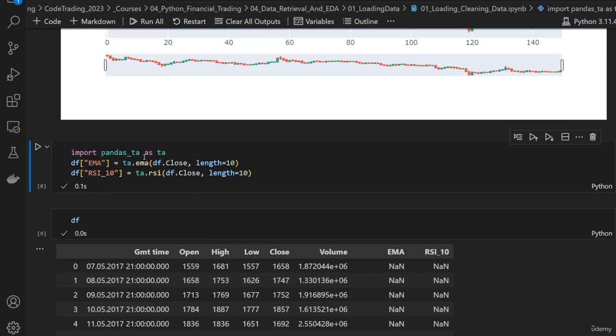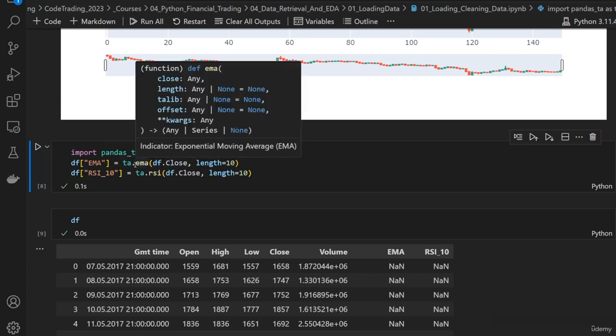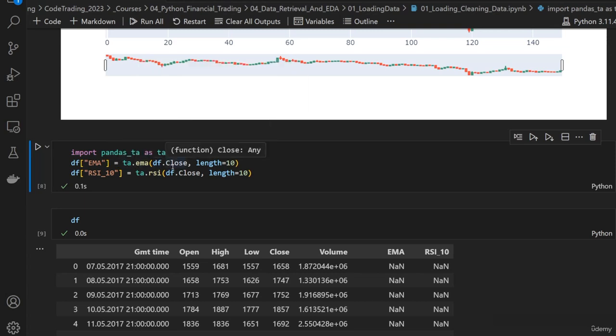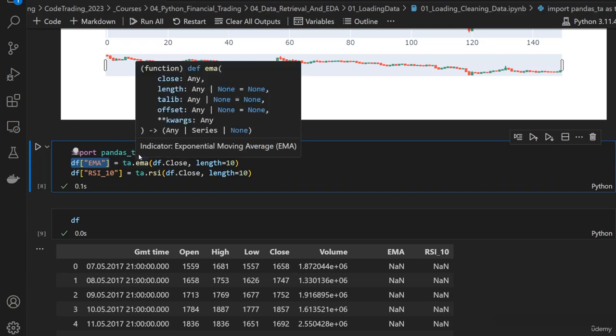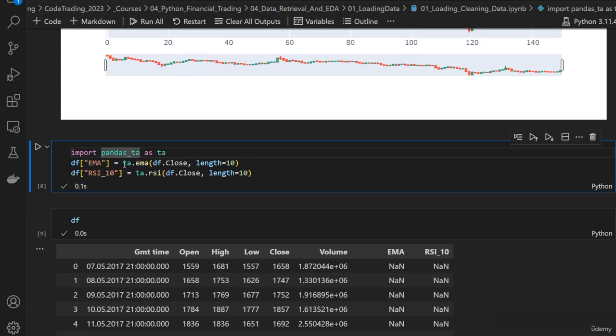This is a very useful package. It allows you to compute technical indicators immediately and directly using simple functions. So you don't have to code these from scratch, because these are already pre-coded for you. So I'm creating a new column in my data frame, df EMA, for exponential moving average, and from ta, the pandas_ta package, I'm using the function called EMA.